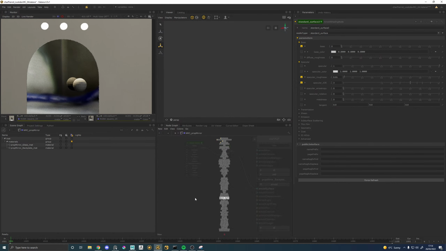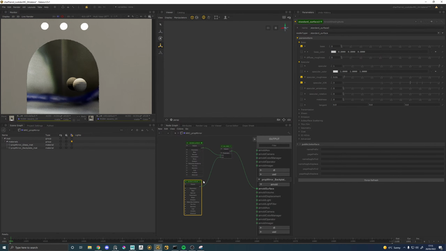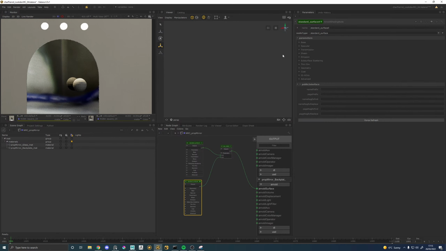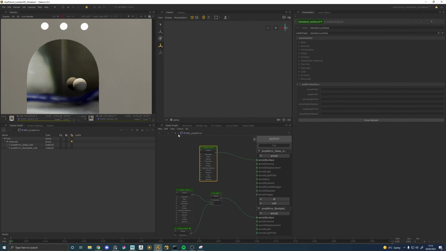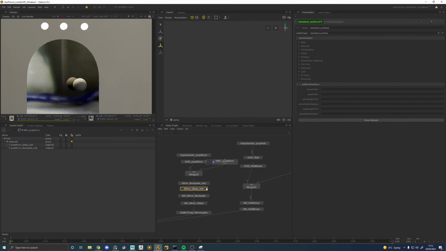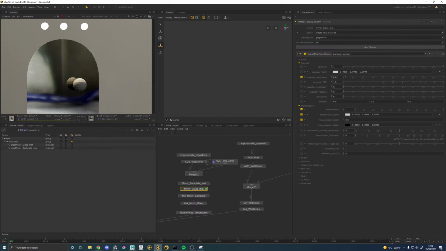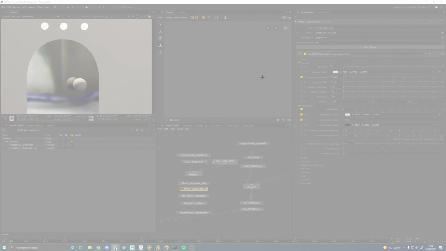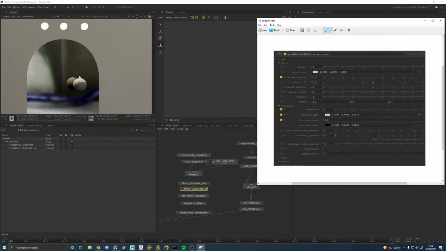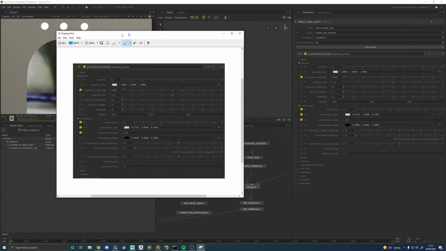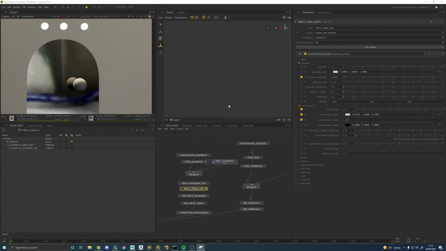Then the back should have a surface as well. But this one will be a lot more standard. So for now we'll leave it as is, and then we can do some live renders. And this one above should have some different settings, so I'm just going to copy those. Glass mat. Copy this. Move that over. Come on, there we go.